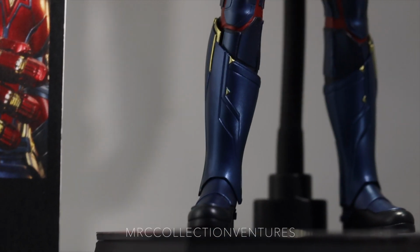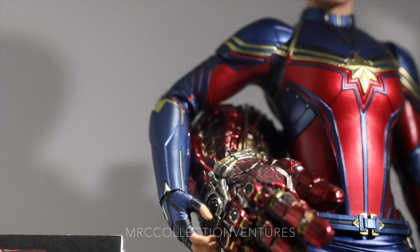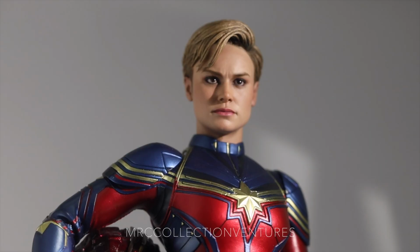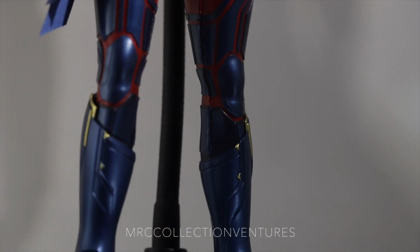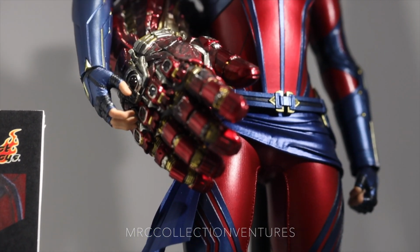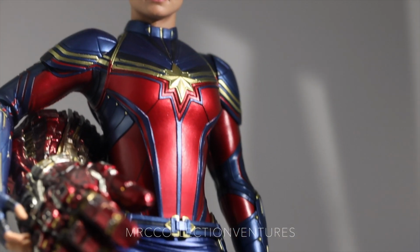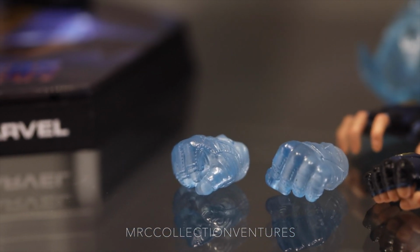Compared to their promo pictures, I would not say this is better than the first version of Captain Marvel, because that first version has a different look, as she still has that long hair. Somehow that's maybe the only difference, aside from the accessories. But I would say the suit of this Endgame version is better than the first one. It looks closer to the comic look, more original, and the sash is really nice too. I wish they did the same costume, though in the movie it's not the same costume as the first version. But of course the first version has a lot of accessories too, including the cat and some more blast effects.